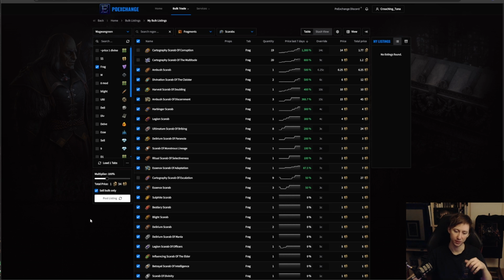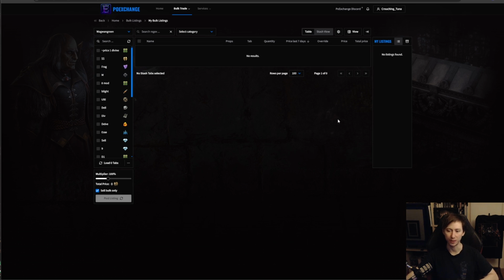However, most people will probably bulk sell only, but this is actually a cool function because this will allow people to sell things individually at a minimum set price, so long as they have their thing listed. So this is not only a bulk selling tool, it can also be used as a tool for people to buy things individually off of other players. So long as there's enough people listing things, you will be able to sell as well as buy individually, just like you can on the trade website, just in a much more user-friendly way, because you can just price your entire tab in one click and off you go, you sell your stuff. So that's how you do fragments, and that would be how you do basically everything else.